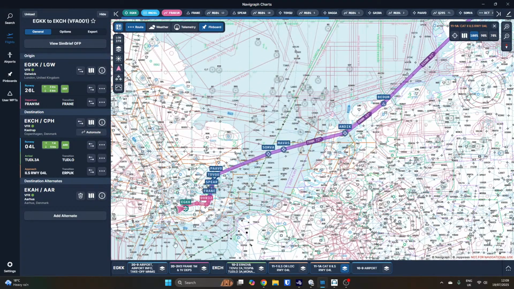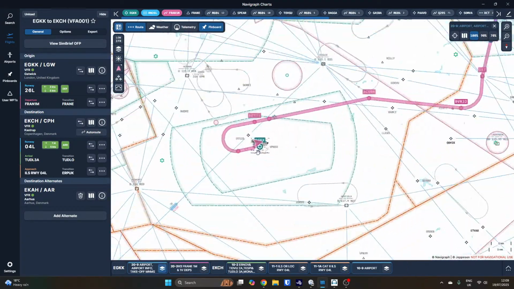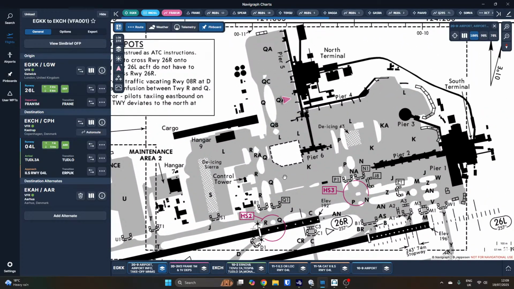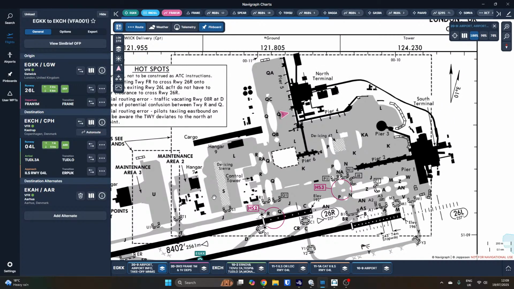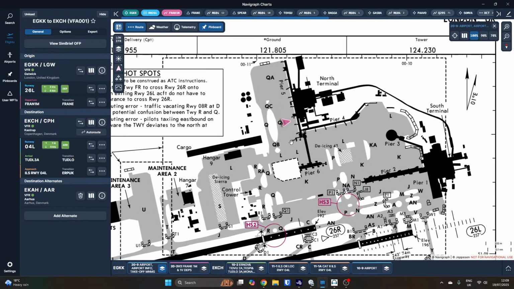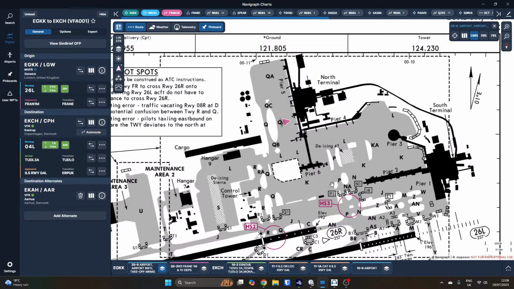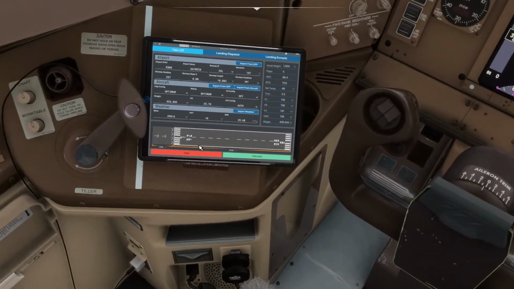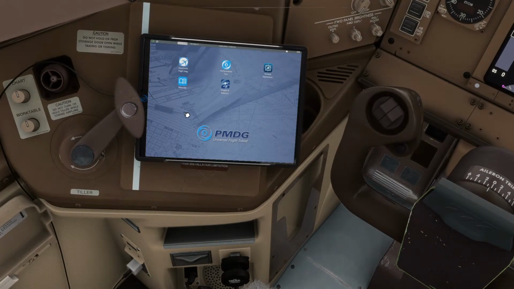So if we go and look at the airport chart. They want us to face south, obviously, to be able to taxi down, probably via Lima, Romeo or Quebec, and then along Juliet, I would imagine. Oh no, we're going this way, aren't we? 26 left, so it'll be Lima. It might be Kilo. But anyway, we need the tail to go to the left. 26 left. That's our important thing. So let's go and look at the controls.